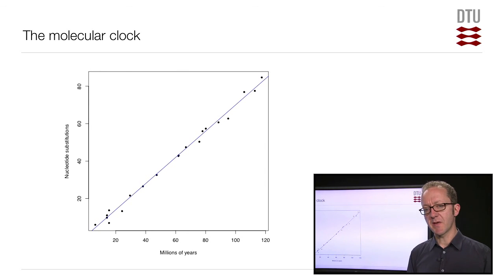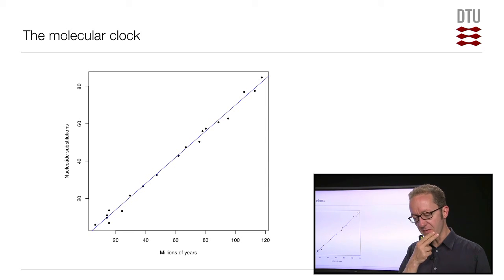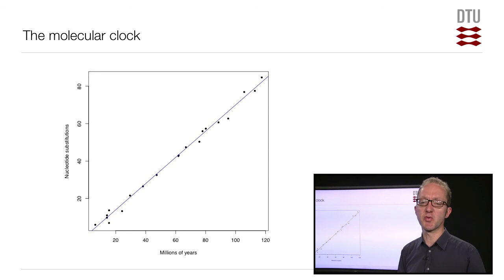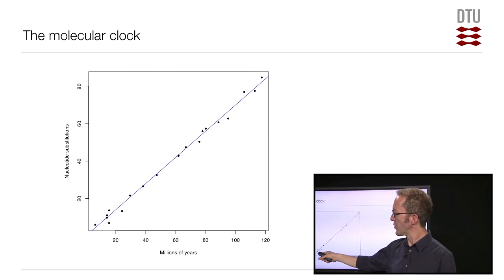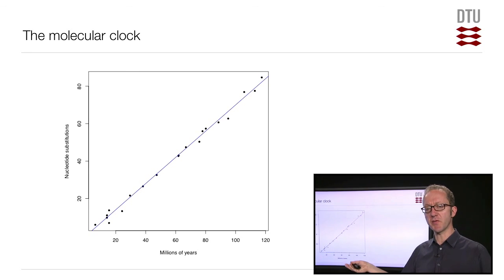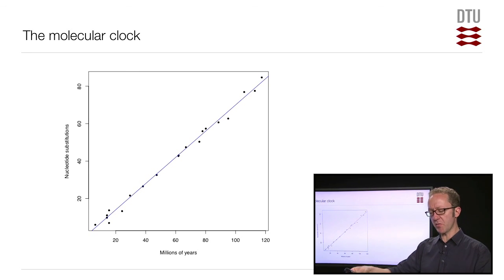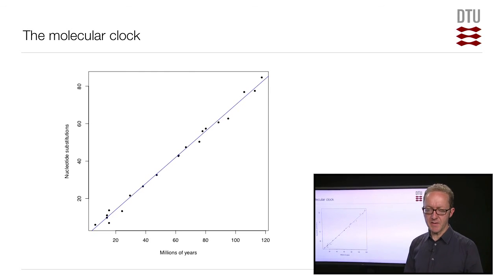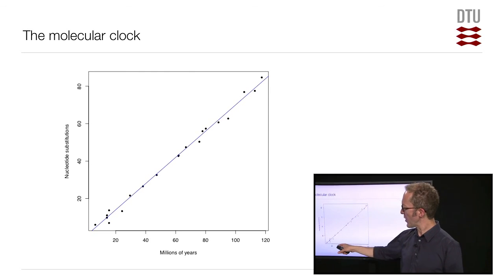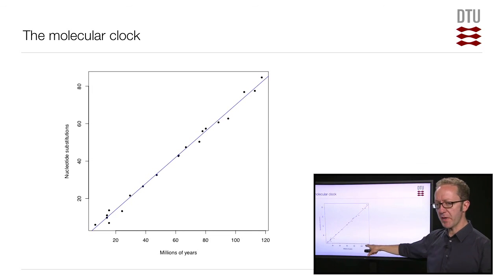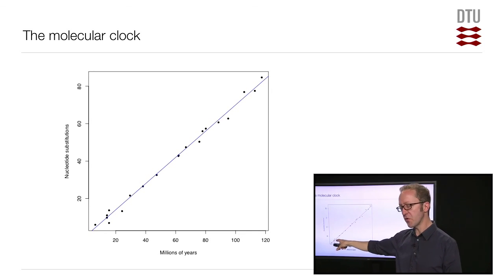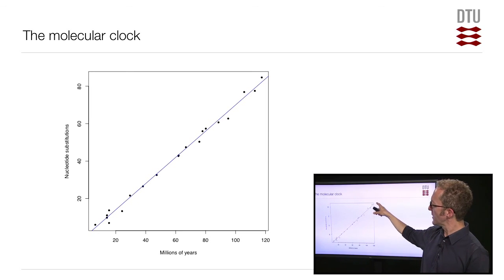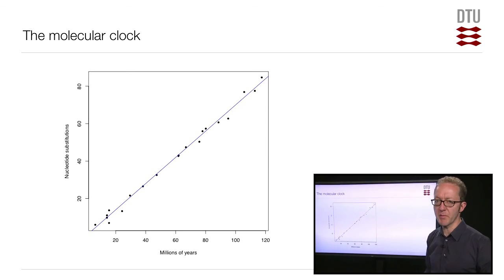One observation that very much supported the existence of neutral mutations was that of the molecular clock. It was discovered that if you observe some protein sequence in a whole range of organisms, comparing pairs of organisms that are further and further apart in evolutionary time, then there's a roughly linear relationship between the time span the two proteins have been separated and the number of substitutions you observe between them. So it appears that nucleotide substitutions accumulate roughly at a constant rate, and this has been called the molecular clock.